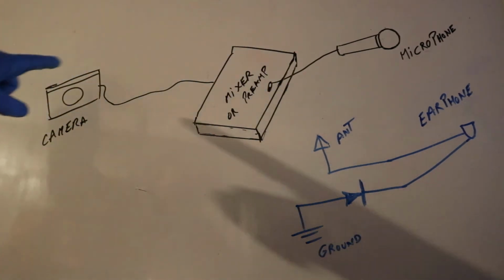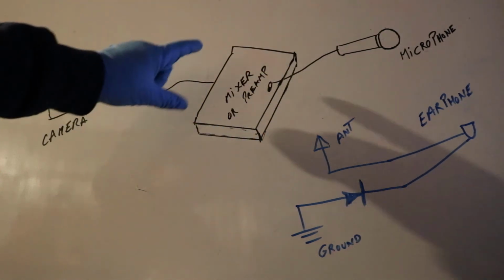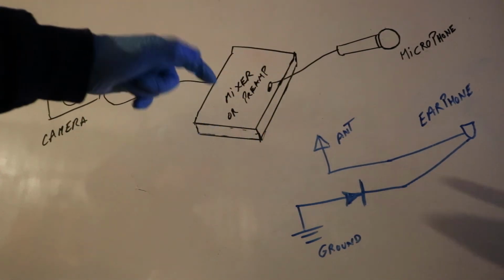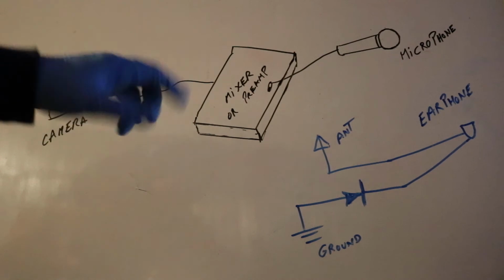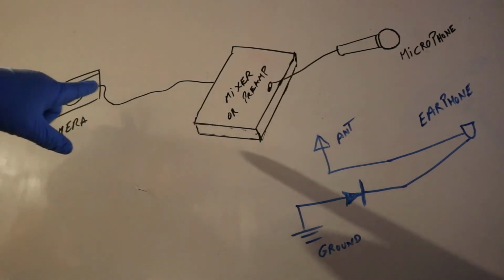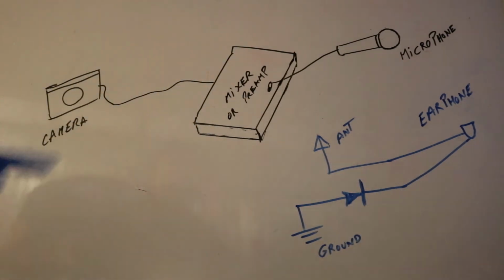Even if you run it directly to the camera, or you go to the preamp or mixer or the audio interface, either way is going to create a hiss if you don't have the right wire. The hiss is there because of the frequencies in the air. If the wire is bad, it will pick up most frequencies, like radio waves, cell waves, and whatnot through the air, and then it amplifies it, and it goes to the camera, and you record the hiss with the audio.